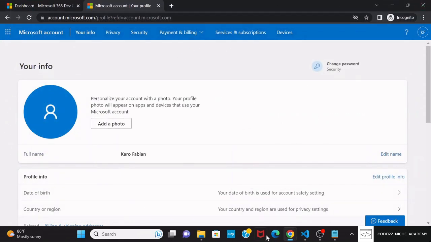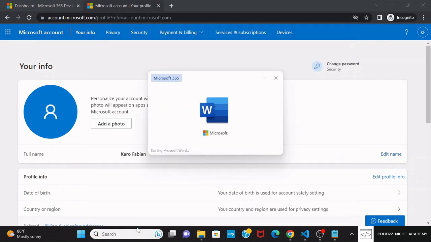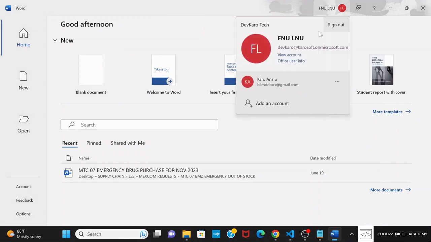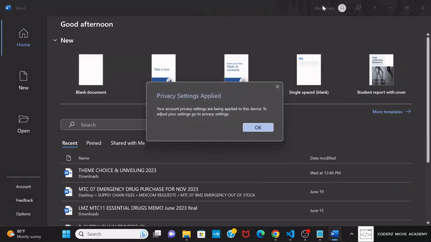Close this tab. Search for your Microsoft Word tab. Just hope it updates. Sign out and sign back in. Okay, let's sign out.